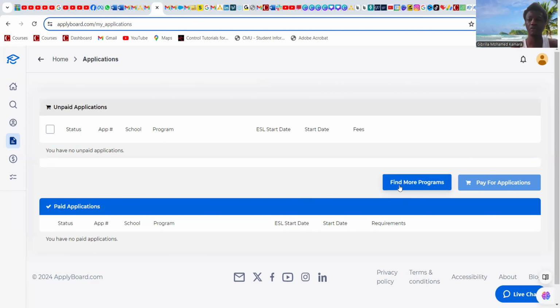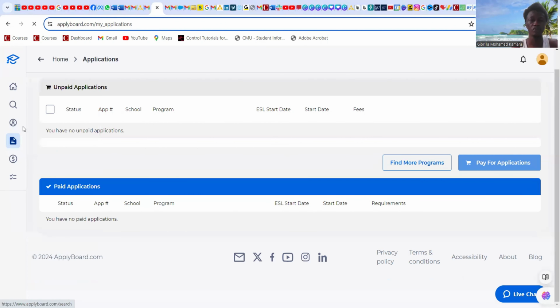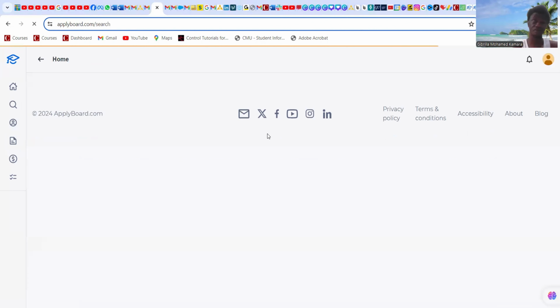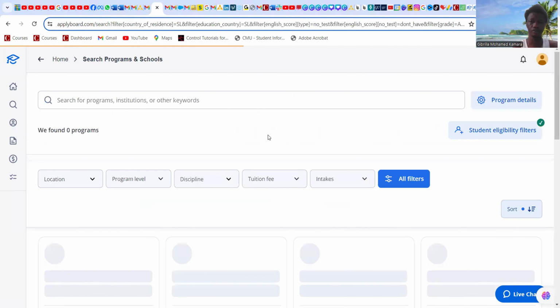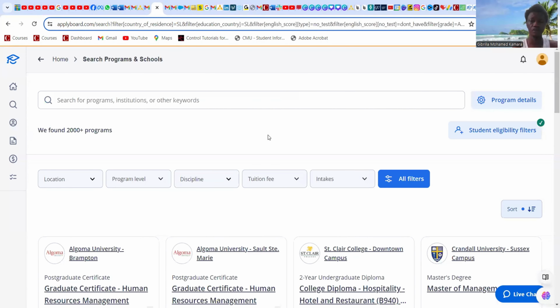So we click on find programs. That's the first thing you do once you get to this page. So let's wait for it. You can see here student eligibility filters.